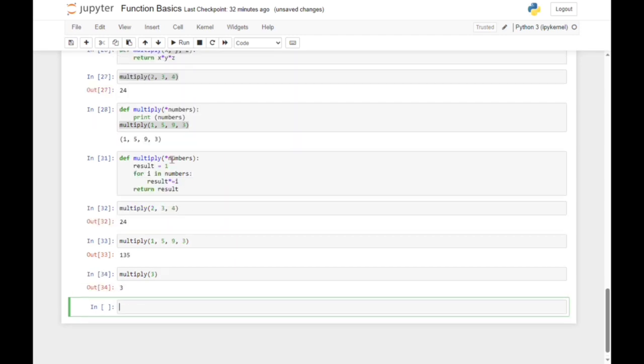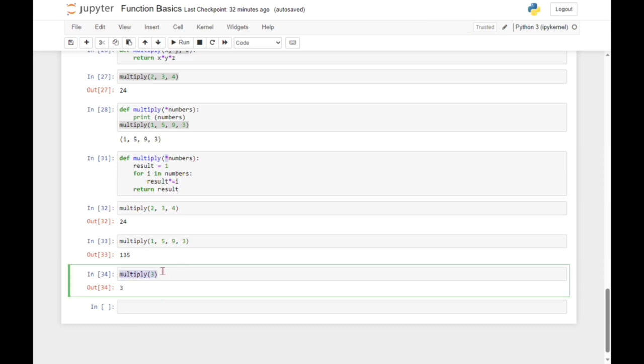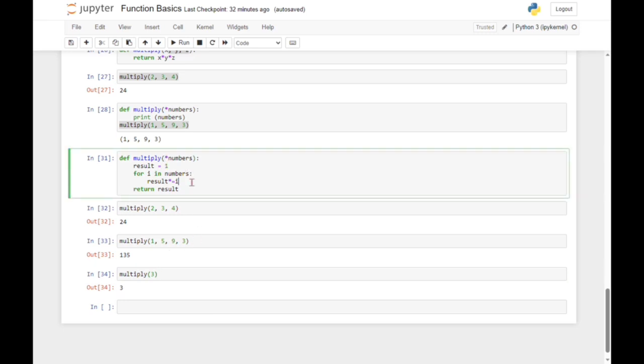So using this asterisk symbol, combining the arguments, passing in an arbitrary number of arguments, is very, very useful if you don't need a specific amount of numbers, if you can allow as many numbers as possible to enter. So multiply has worked now based on us allowing as many numbers to enter as possible.